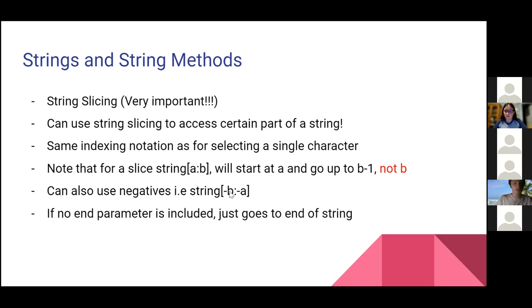And we can also do negative indexing. So we can do string negative B and then minus A. And this works in the same way as just selecting a single negative character. We'll go into this later, but it is important to have a sensical slicing. Otherwise, you'll get an empty string. I'll go into some of the mistakes people might make with this a bit later on. And if you don't include anything in the second spot, so you just do A colon blank, it will just go from A to the end of the string. All right, everyone good with that?